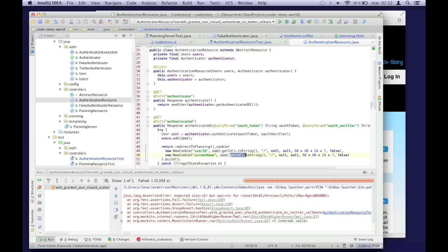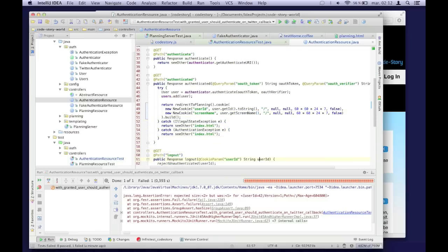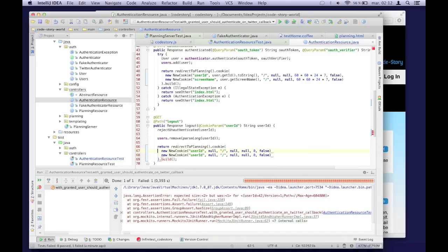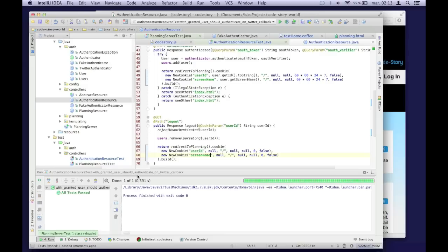So we send a new cookie, screen name, and the value of the cookie will be the screen name we get from the Twitter callback. If the user logs out, then we want to delete this new cookie as well, by sending a cookie with a null value to the client. Okay, the test is green.